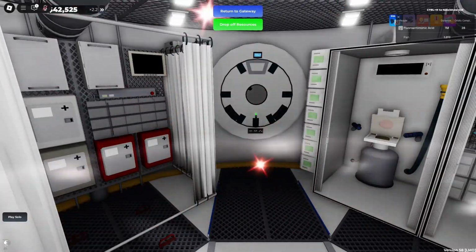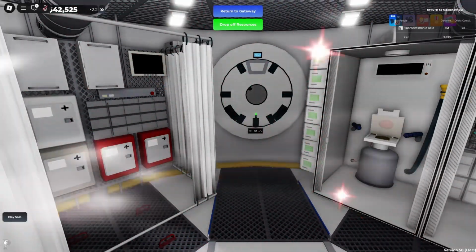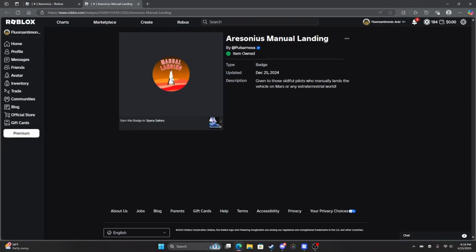Oh, one other thing is when you do land on Mars, you also get this badge here. This is for the Martian one. The first one up here is for either planet, but this one is specifically for Mars. So yeah.